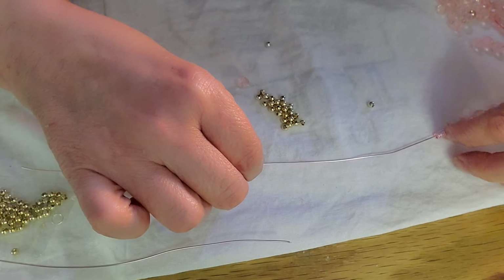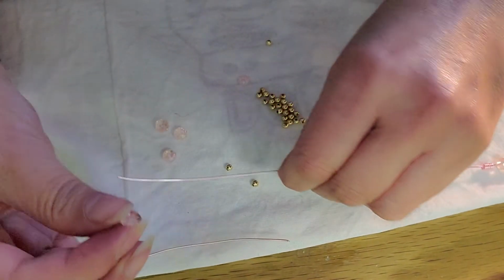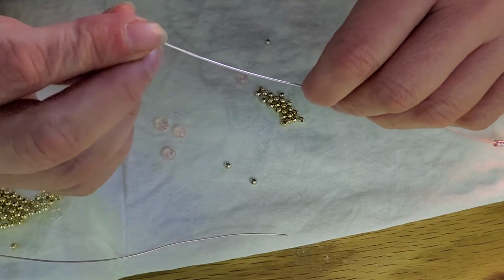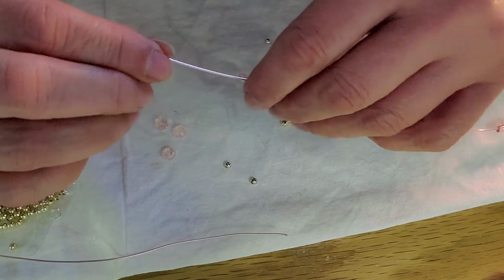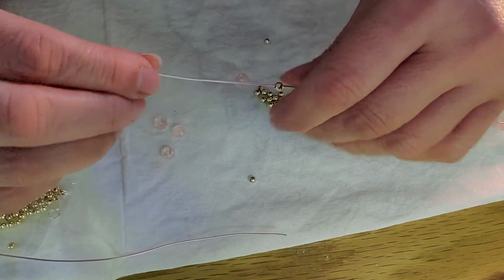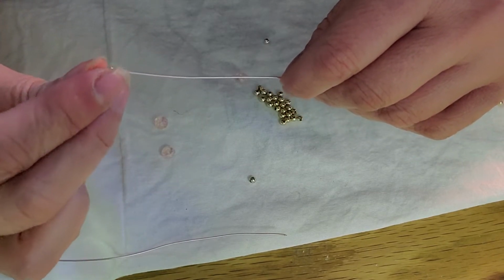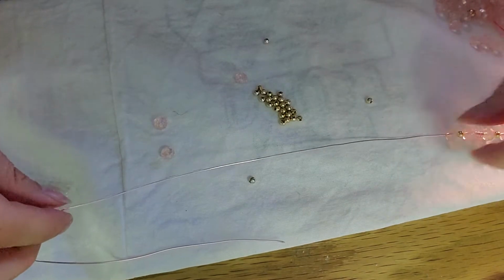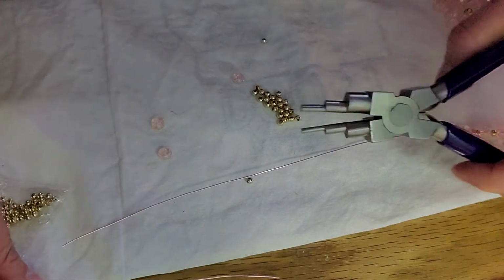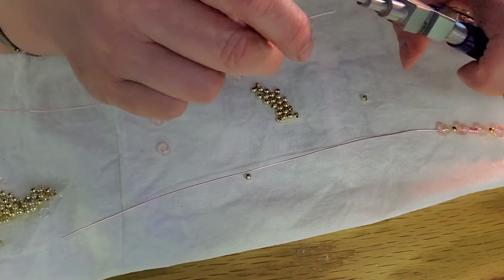Let's put another pink glass crystal semi-precious jewel here. Gold bead. And another pink. Okay, let's do the crimping again. This is what I got in the mail today too. I love it. It is the best tool ever.